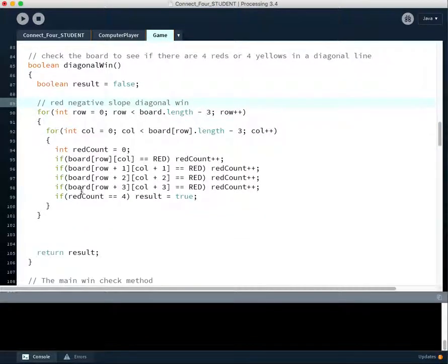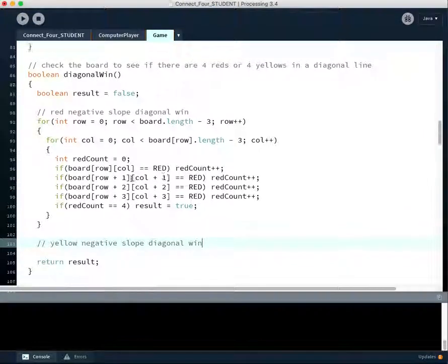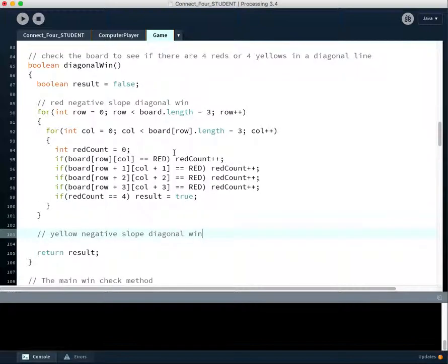So your job is down here, I would like you to write the yellow negative slope diagonal win checker loops, which is just this, but switching it over to yellow. Alright, and that's enough for this video. In the next video, we're going to cover the red positive slope diagonal win.